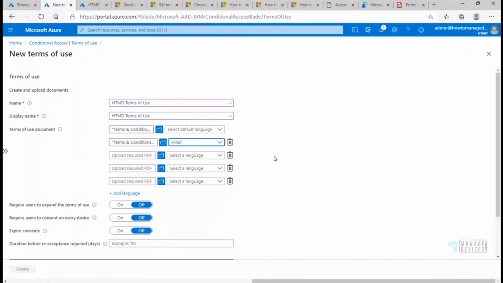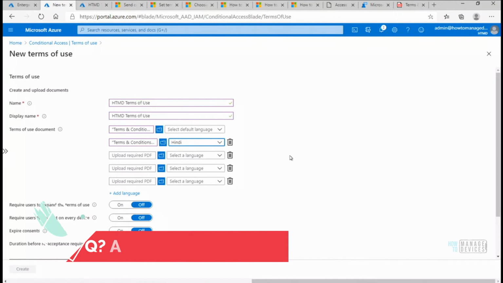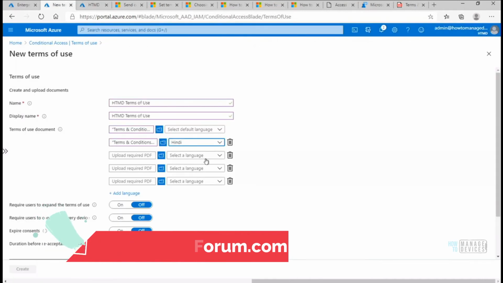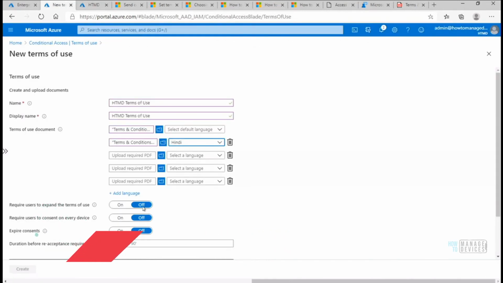I would say it is very much logical, rather than us segregating users depending on the language they speak or use, which would sometimes be a tedious task with the Intune way of deploying terms and conditions. So this is another method which we can use.